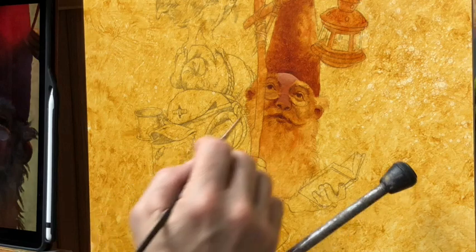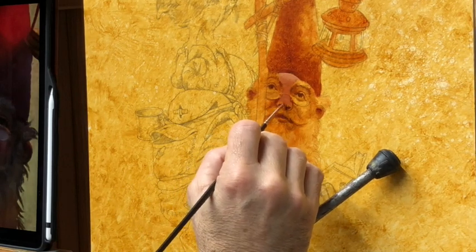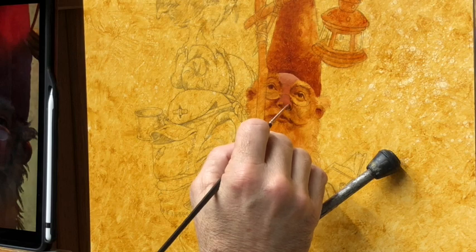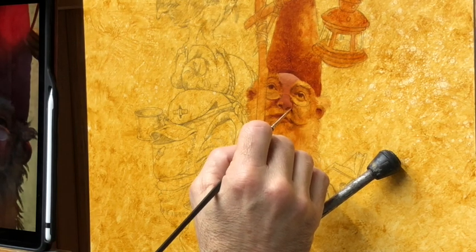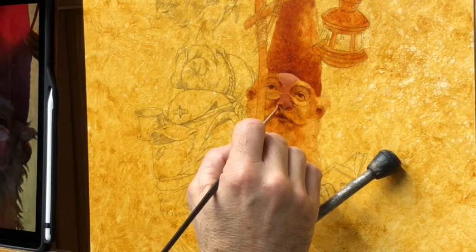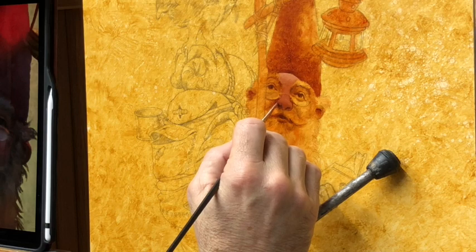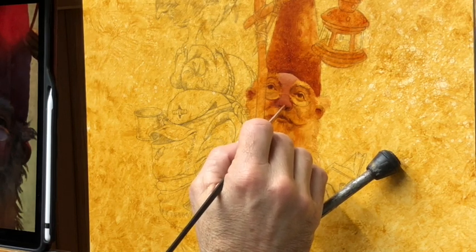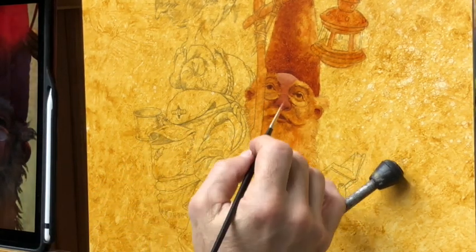Still some opacity, just a little bit of white to it to give it some opacity. You can see what I'm doing here now. Establishing a nice value and base color. Yeah, I mess up a lot and I fix a lot and go back and forth. That's the luxury of painting in oils.